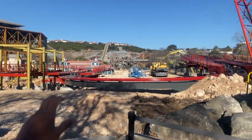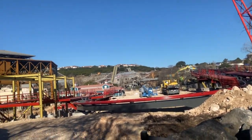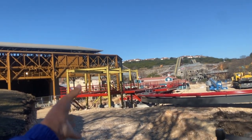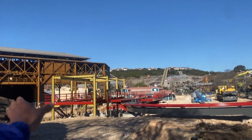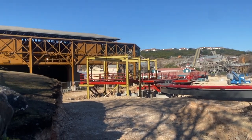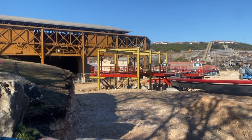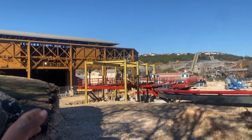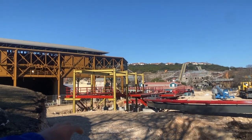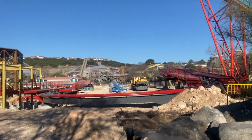Back to Dr. Diabolical — it is insane the amount of work they have done in the last two weeks. They started vertical construction around Wednesday about two weeks ago. I wasn't able to make it to the park last weekend — I had a dance convention — so I wasn't really able to see it. But basically all they had done at that point was build this little structure and just start the construction of the transfer shed.